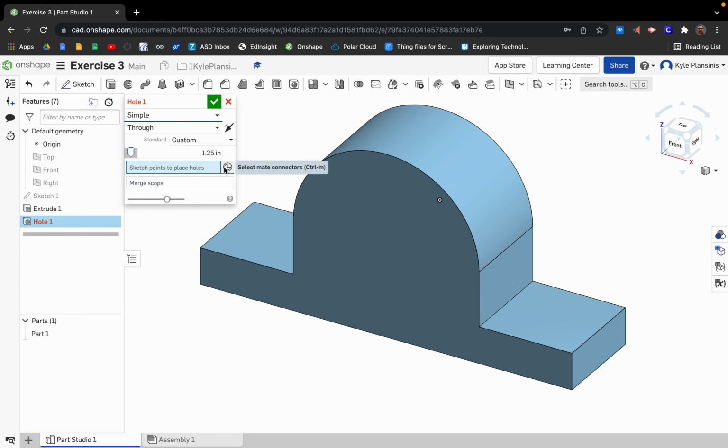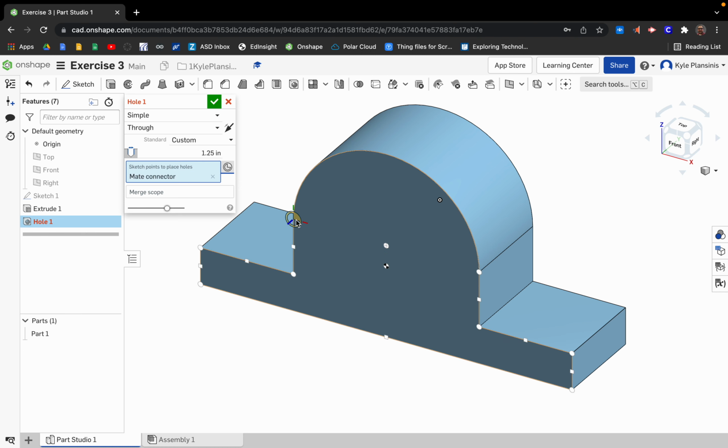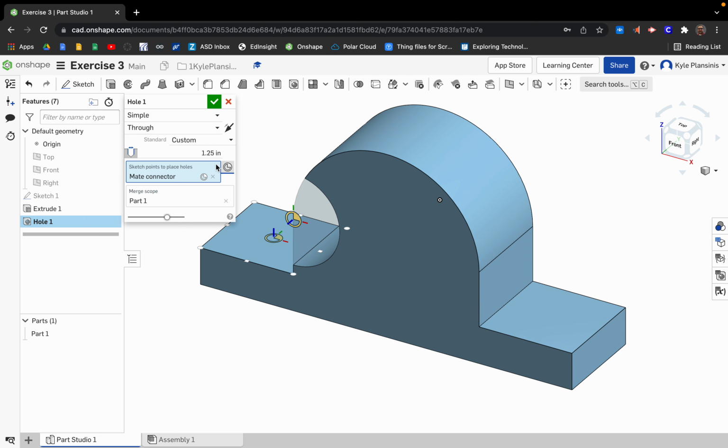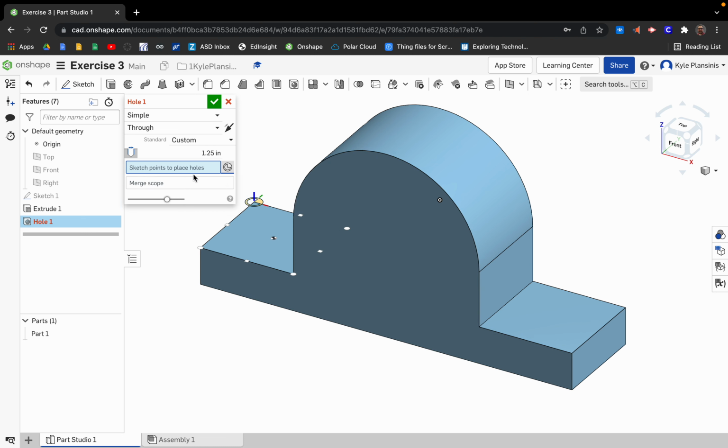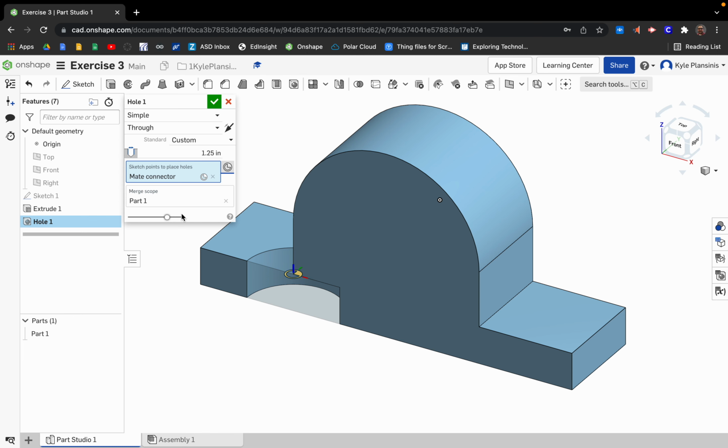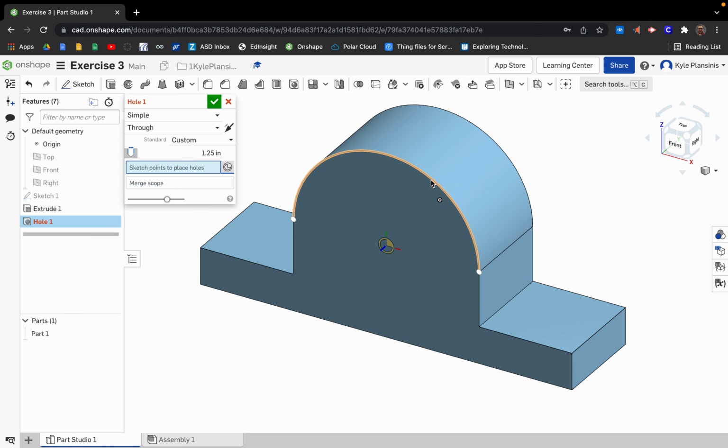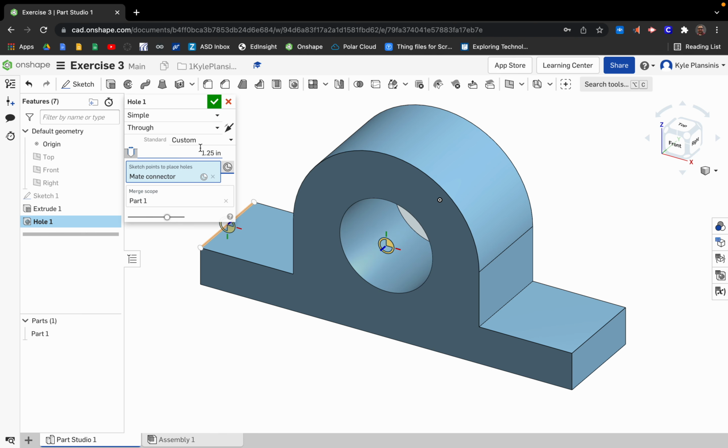So if I want to select features where I want to put the hole, I need to use this. And this is the same tool, if you're familiar with Inventor, it would be for like assemblies. So if I want it concentric to something that is round, I need to select the round edge. So if I select that edge, I could place it anywhere here, but you can see it's making a hole there. If you accidentally select something, like, oops, I accidentally selected that, you can delete it there. But I want it concentric to this circle, so I'm going to select that.